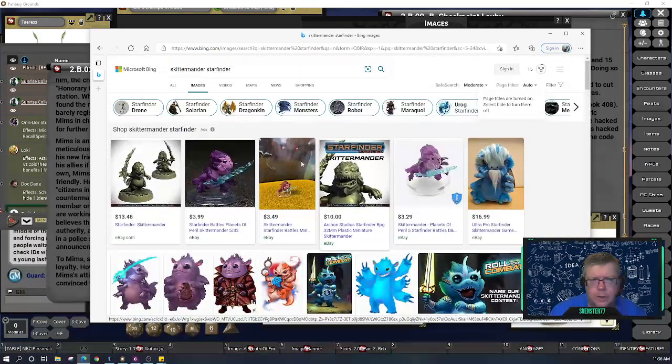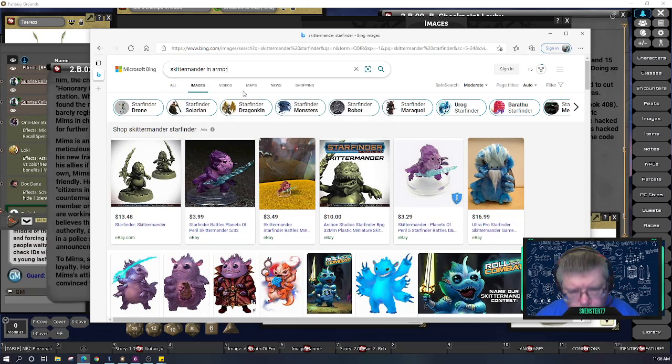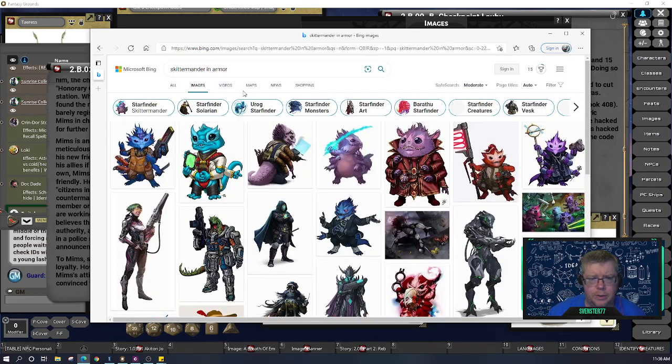Alright, so let's try one last thing. Let's try Skittermander in armor just to see how well the interwebs thinks about things. This is pretty cool from Deviant Art. I like that idea. Like a diplomatic looking dude.